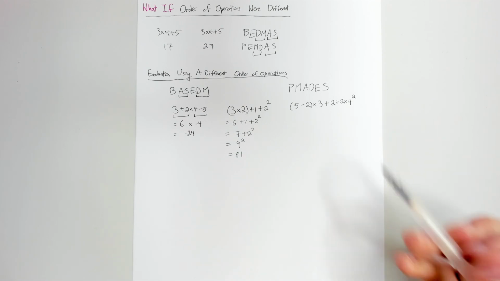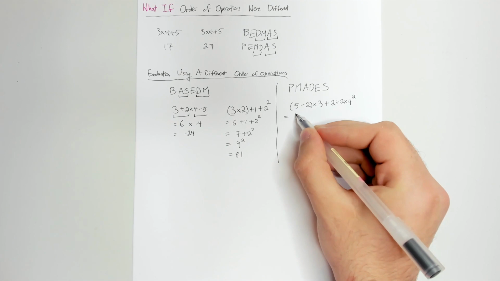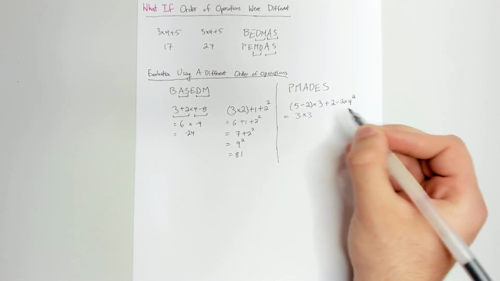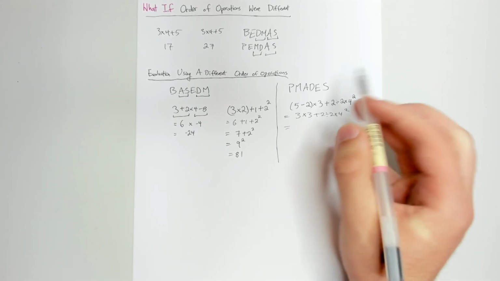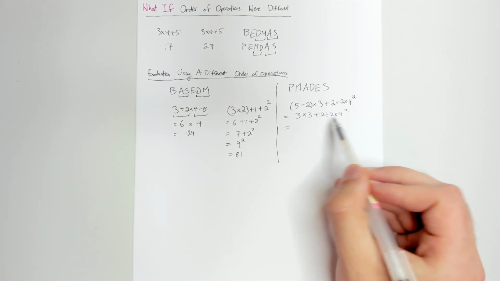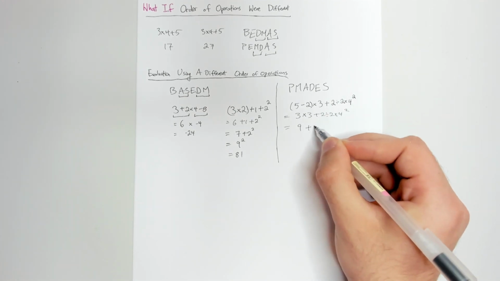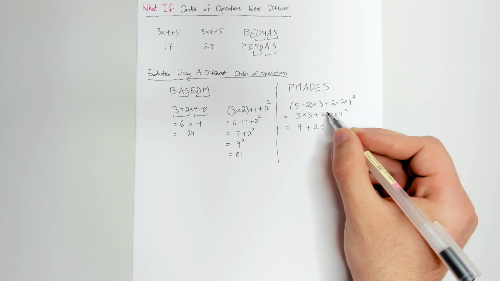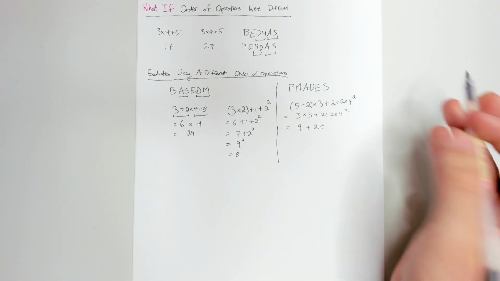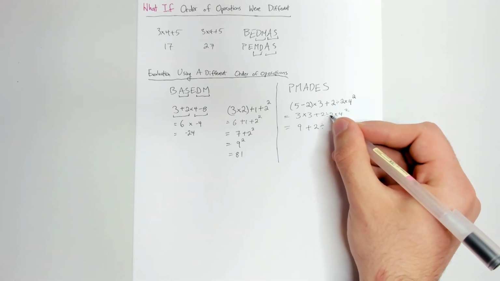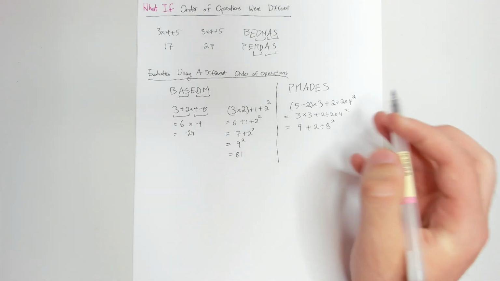So let's say I have something like this. With this order of operations, again, we still start with parentheses. So we have 5 minus 2, which is 3. And we can keep all of this stuff. Okay, so the next thing we do is multiplication. We actually have multiplication in a few spots, so let's do all that. So 3 times 3, that is 9. And again, we can't do the division first because multiplication always comes before division in this order of operations. So the next thing we do is this 2 times 4, which is 8. And then we just carry the exponent along for the ride.